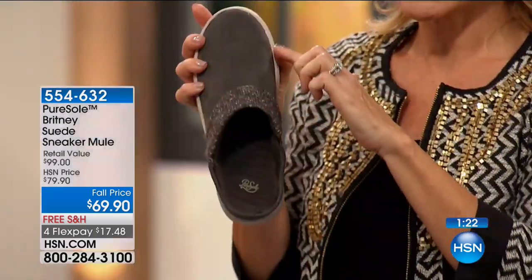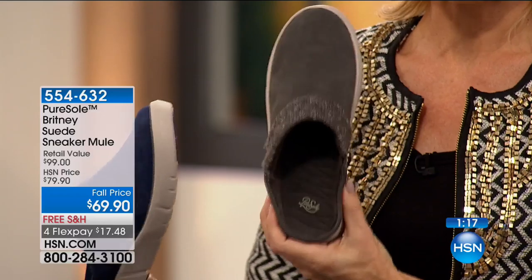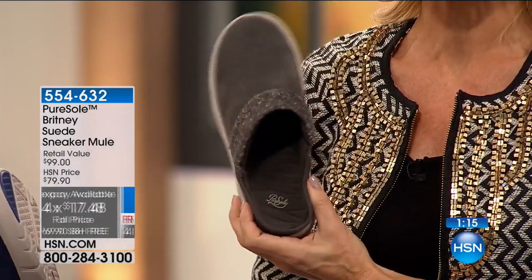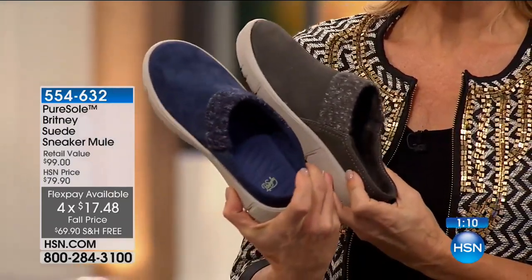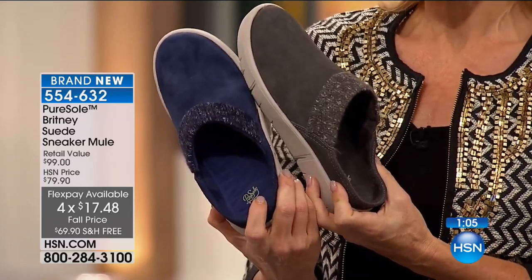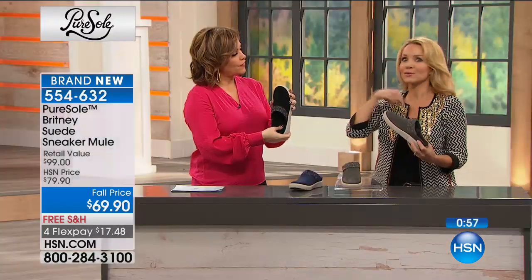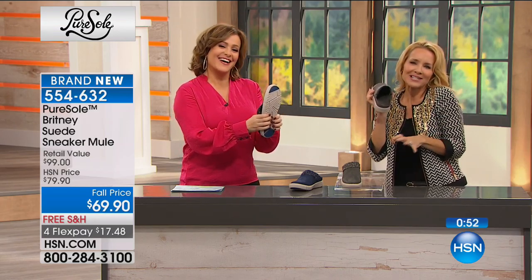Her name is Brittany, and she's as darling as can be. I love the fact that they all have these sweater details, so it has that mixed media. The sweater collar right there, isn't that precious? That's it on the gray, a dark cement, kind of an asphalt gray, really on trend for the colors right now. And then look at that in the navy. If you want to wear all your warm, yummy sweaters in the fall with this, you're going to have maybe your leggings or your denim, a nice yummy sweater, a fun scarf. And then you want to slide right into these.